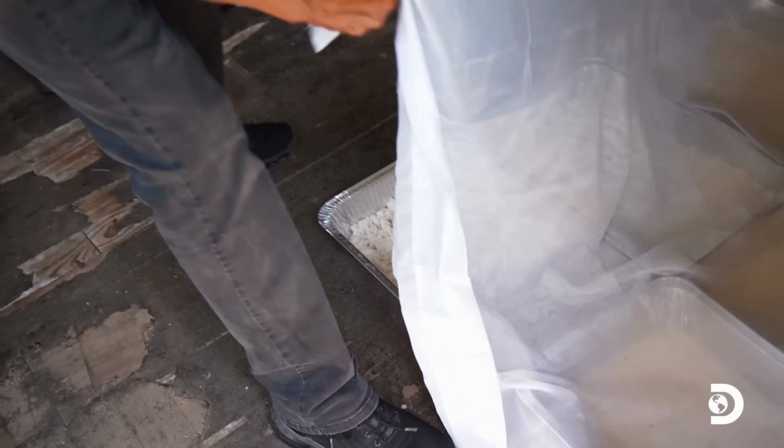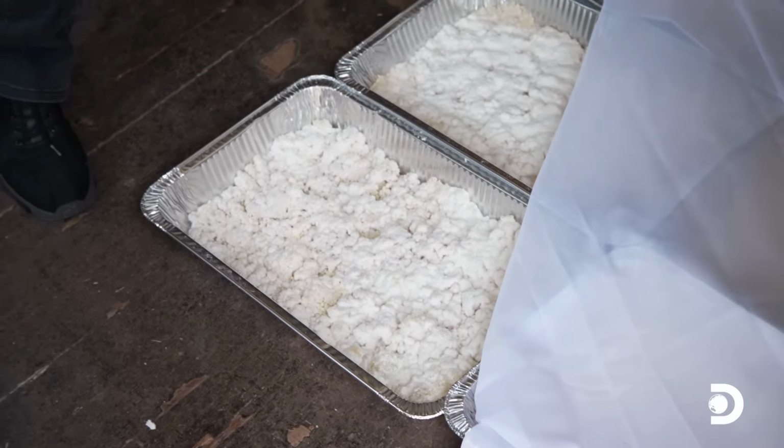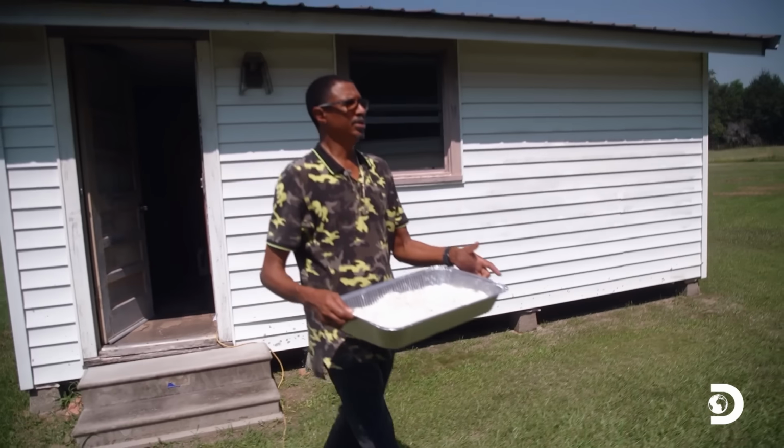Smells like alcohol. God, look at that. To me, this rice definitely looks moldy, but I've never done this before, and I'm not sure if it's right. Craig? I just hope that this is the koji mold that's working, because if this is some other type of mold that's taken over, this could be disastrous.